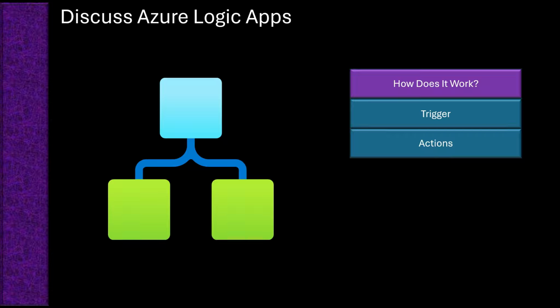perform tasks automatically. Using Azure Logic Apps, you create workflows in a visual designer that lets you drag and drop connectors, triggers, and actions. For example, a trigger is something that starts the workflow, such as an email arriving or a file being uploaded, right? An action is a task that follows the trigger, such as sending a notification, saving the file to a database, something like that.